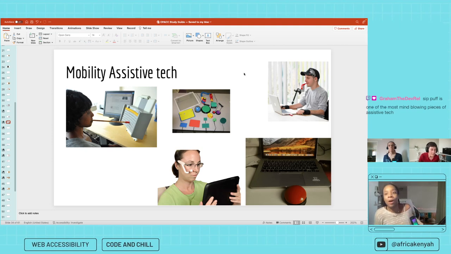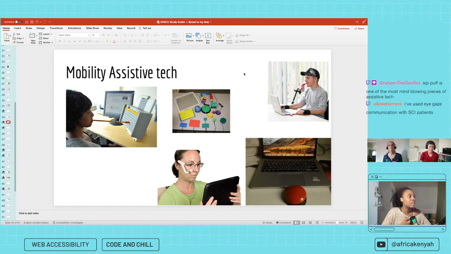All right, here we go. So mobility assistive technology. I'm gonna explain what's on my screen. The first picture is a picture of a woman sitting at a computer. She has a pen in her mouth that's like a pointer. There's a keyboard sitting upright with a bunch of keys. They're kind of curved. It looks like a really complex, larger keyboard, and she's using the stick in her mouth to select the keys. So what do you think this person may be having trouble with? It's probably that they can't use their hands, so they're using their mouth. That's one way to get to stuff.